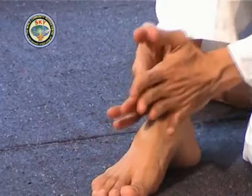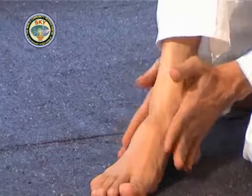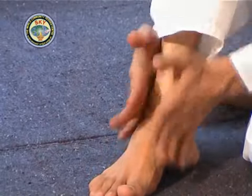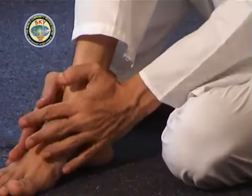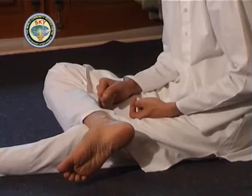Massage like this for 3 times. Next, massage the ankle in anti-clockwise direction 3 times. Once again, massage the ankle simultaneously in clockwise direction 3 times.